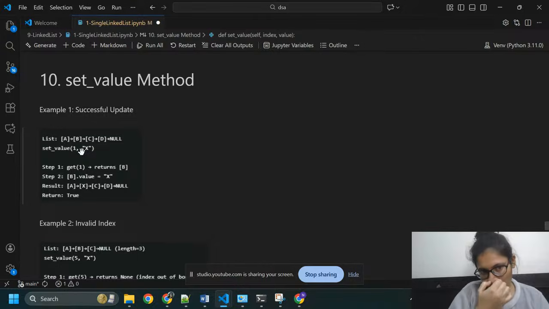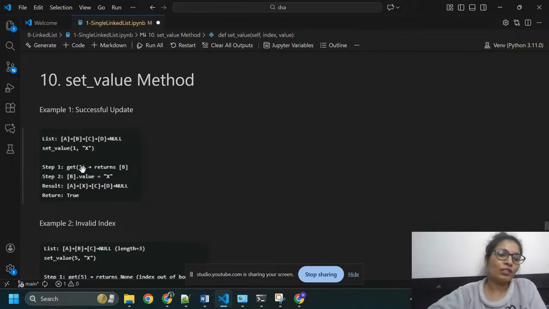First of all I need to find this index 1 using get, and it returns b. Now we want to add at that index. Here at 1 we have b, so in place of b I want to add the value x. Now it will become a, x, c and d.